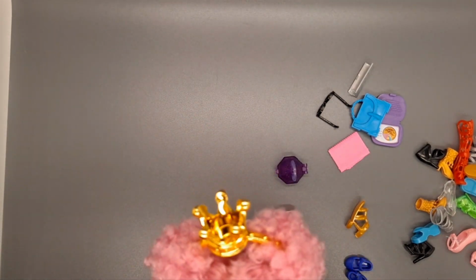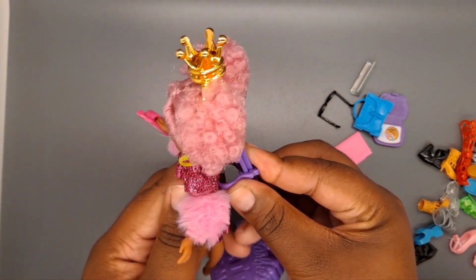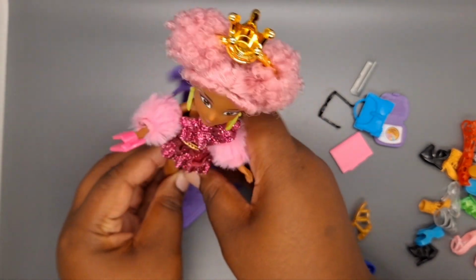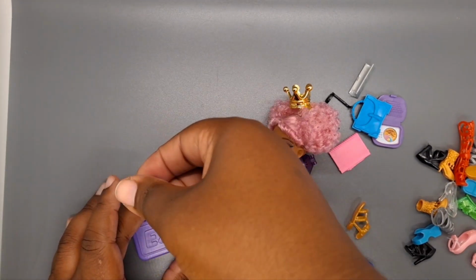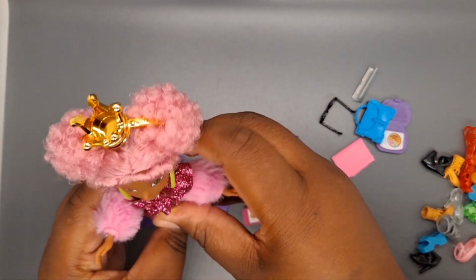Okay, I'm going to see if the stand fits her at all. I know she's not a Barbie extra mini, but I'm just going to see if she can use the stand. Oh no, it fell. Mattel said no. Mattel said hell no.